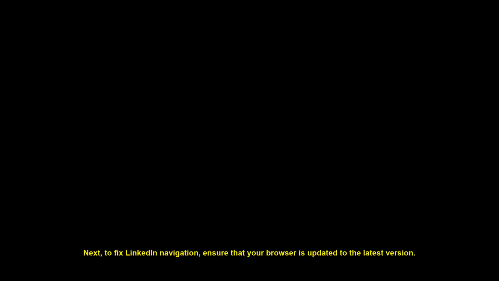Next, to fix LinkedIn navigation, ensure that your browser is updated to the latest version. Click on the three vertical dots in the top right corner again. Hover over Help and select About Google Chrome. If there is an update available, Chrome will download it automatically. Once updated, restart the browser for the changes to take effect.